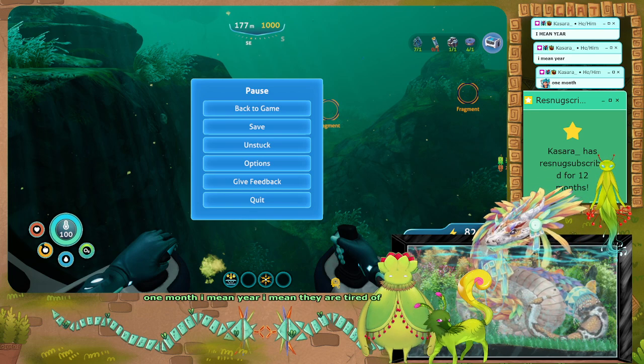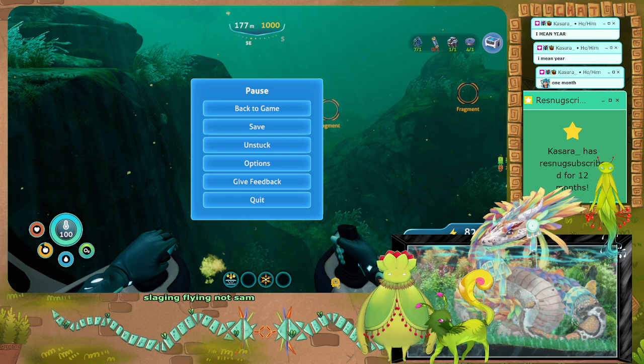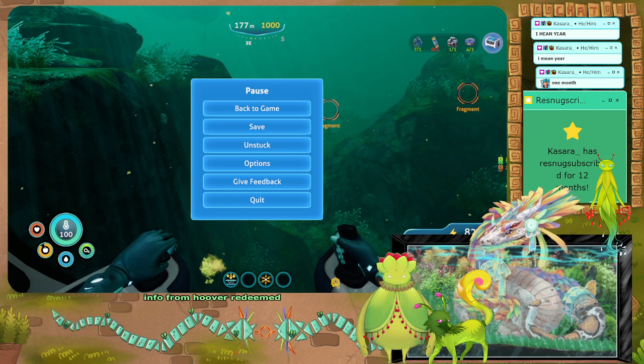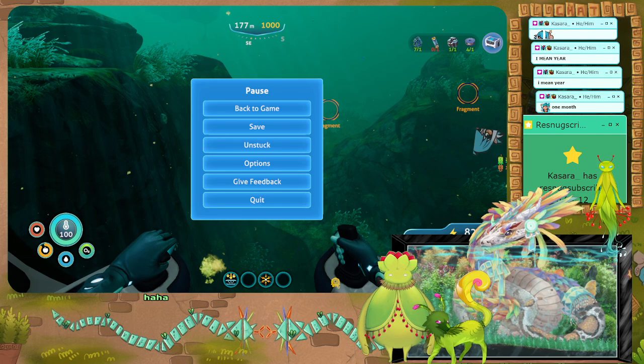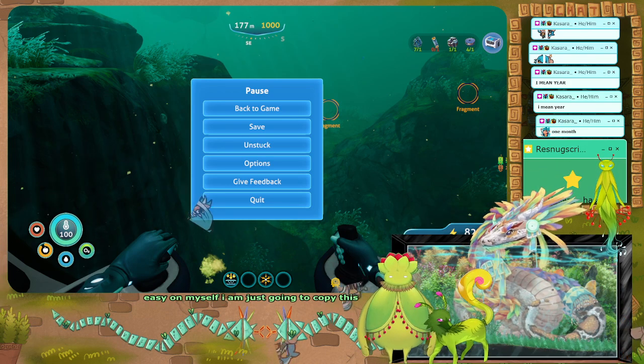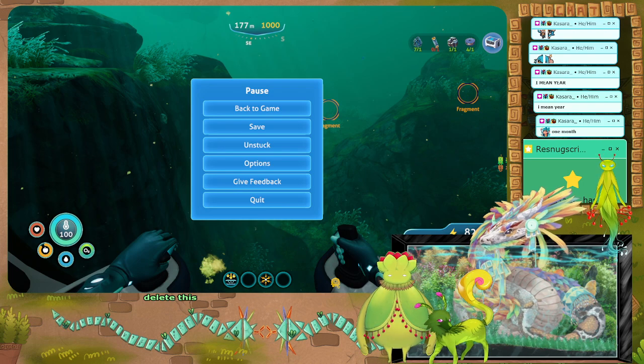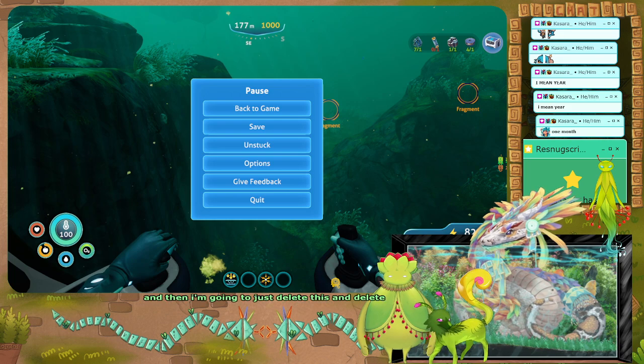Yeah, time flying. God damn. Add target info from who redeemed. Displays message. Alright, so you know what? Let's just make this easy on myself. I am just going to copy this, and I'm just going to paste this over here. And then I'm going to just delete this and delete this.